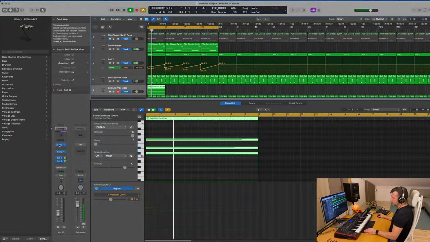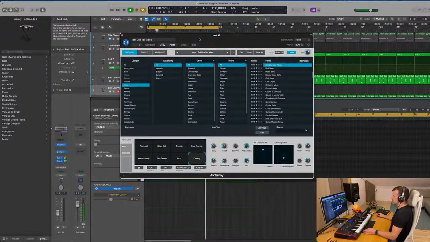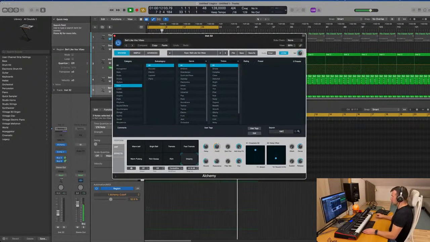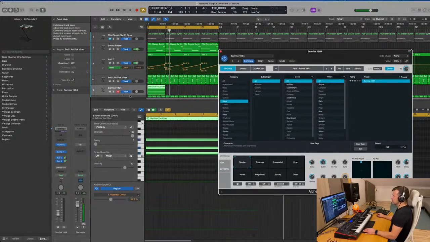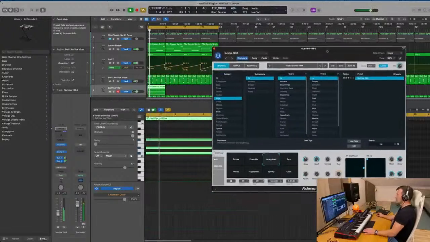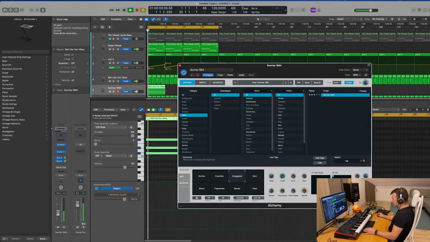I think I'll use Alchemy. I do. Something like this. Definitely some work.